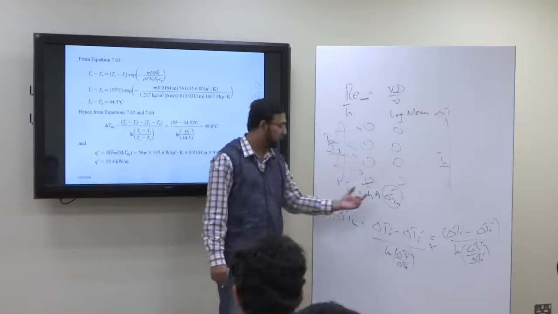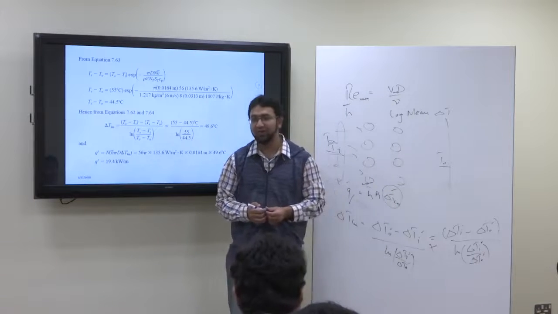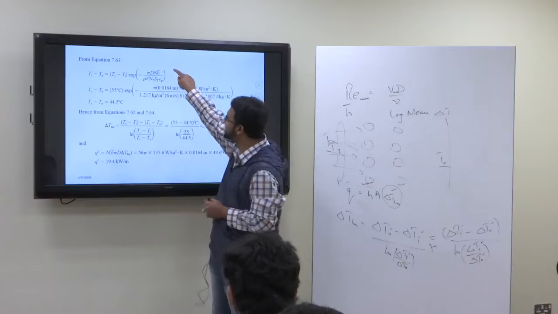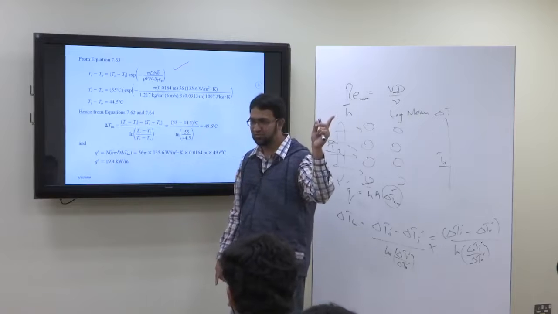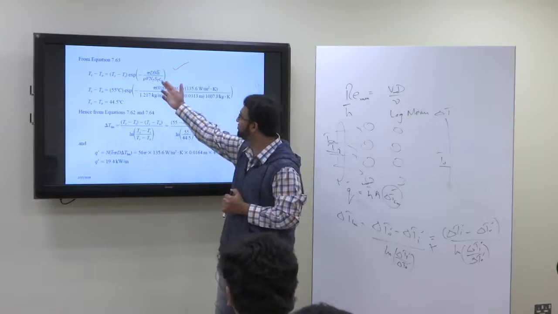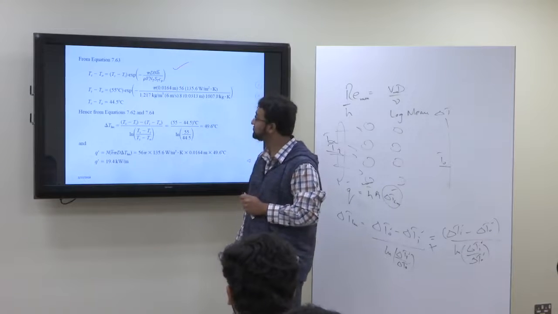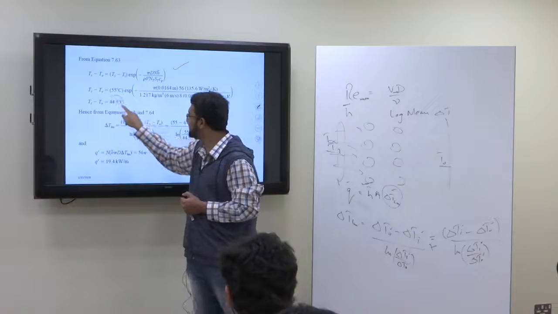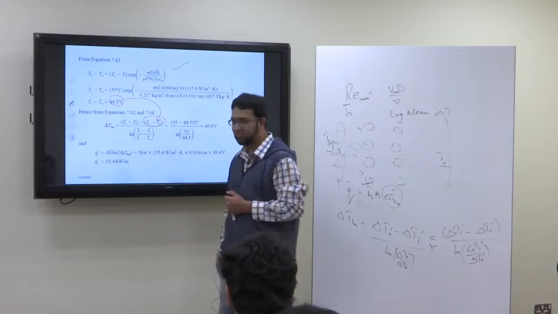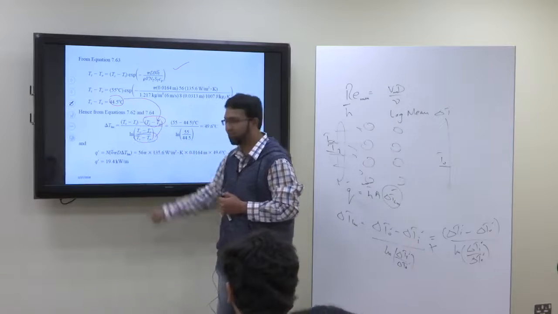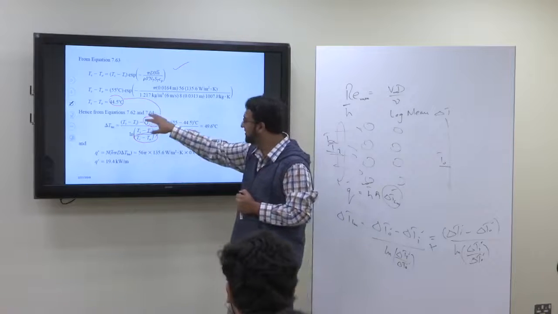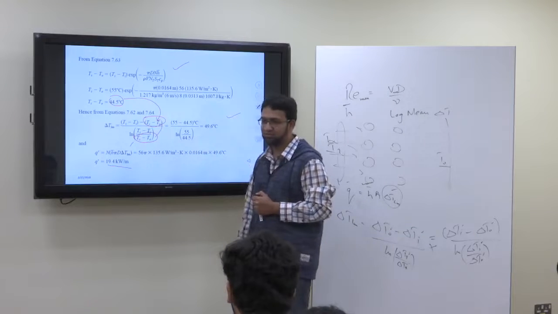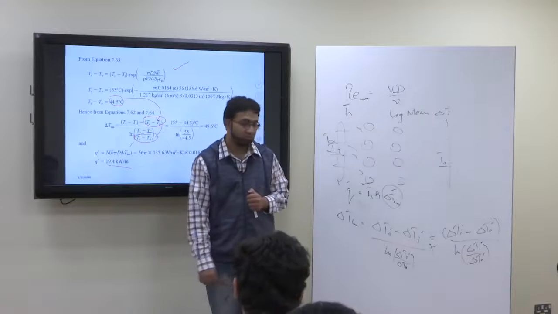For finding out Q, we need to find out delta TLM. For finding delta TLM, we need to know T naught. So for finding T naught, we will use that formula. It's the same formula which was given. All other parameters are known here, except T naught. So we'll find out T naught, or just directly put Ts minus T naught because this thing is needed here, and also here. So substitute in the values to find out delta TLM. Once you know delta TLM, substitute in this equation to find out Q dash. We found Q.